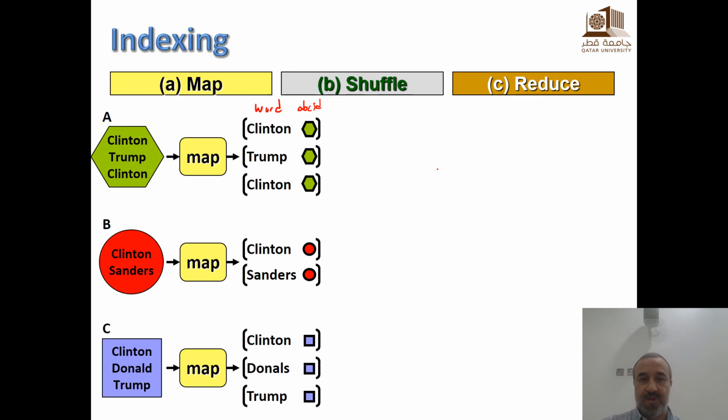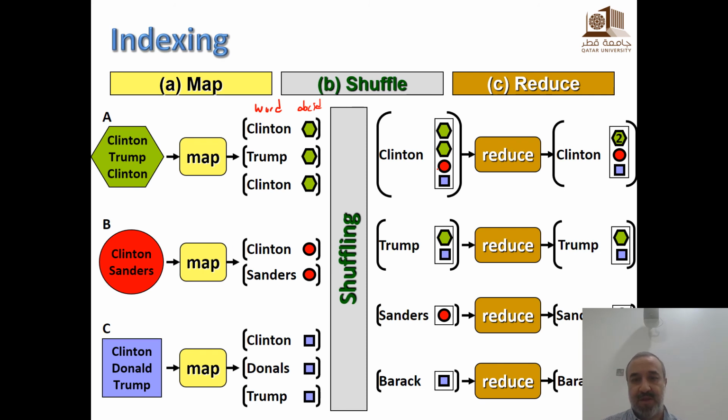Okay? So here is the solution. Any questions about that? Yes. From what we get, the last reduce function. This one? I think this is a mistake. This is a typo. It shouldn't be Barak.